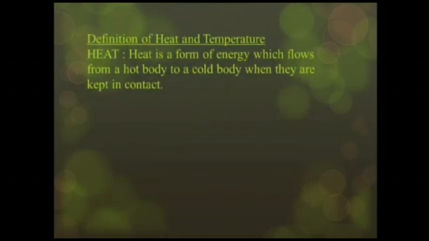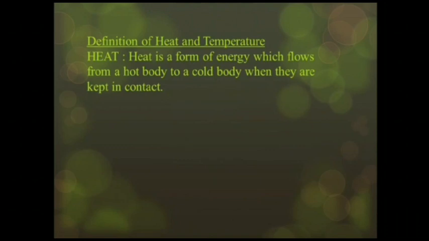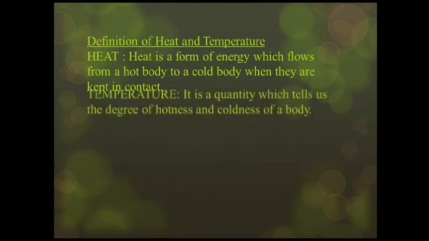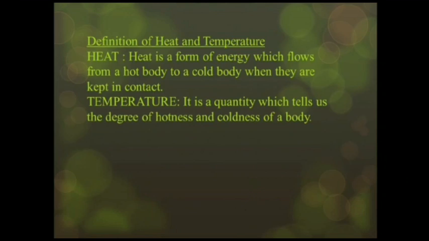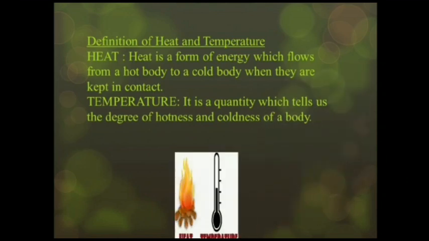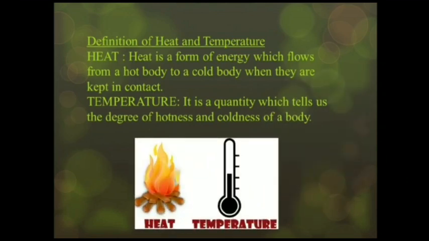So what do you mean by the definition of heat and temperature? Heat is a form of energy which flows from a hot body to a cold body when they are kept in contact. And temperature is the quantity which tells us the degree of hotness and coldness of a body.